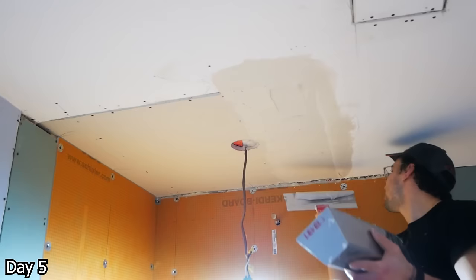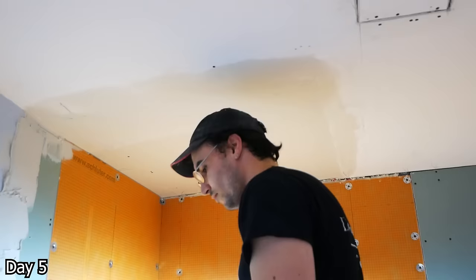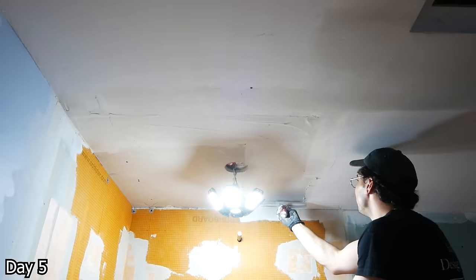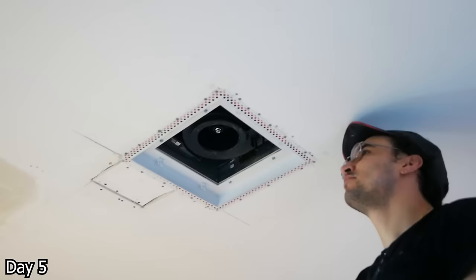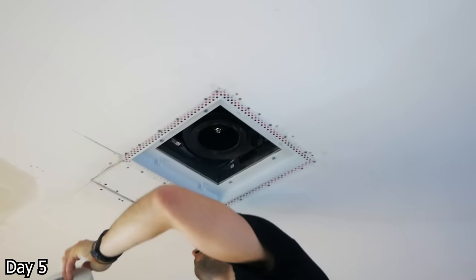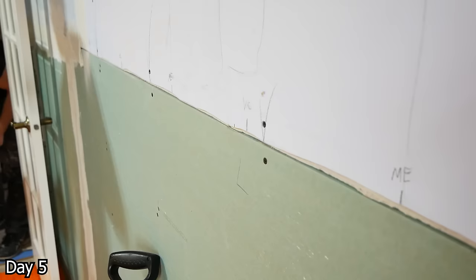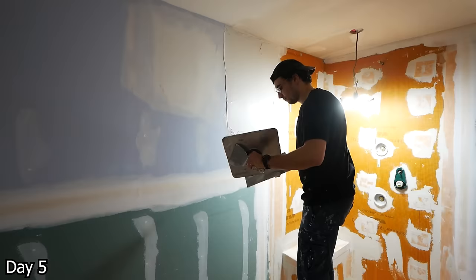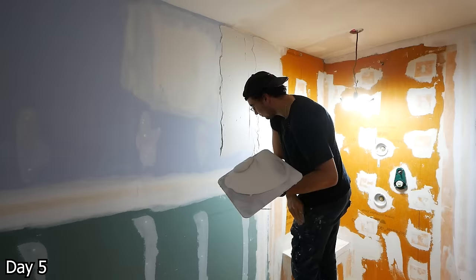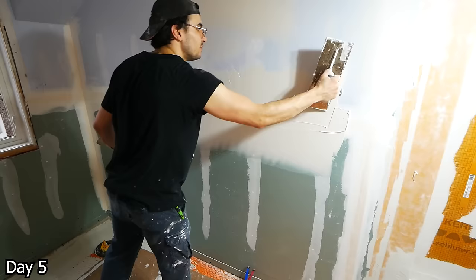Sebastian going to town with all the drywall work — a lot of pre-filling here using Sheetrock 20, which is just hot mud he mixes up in the pan, fills any of the larger gaps and cracks. After that, various different compounds and tapes depending on the situation. For ugly joints like this one where the old drywall meets new, the Fiber Fuse tape has a nice big roll to it — really handy. Taking some mesh tape around the FITS cover as well as that small little patch to help strengthen everything. He uses paper tape with all-purpose compound — the green box of mud — and then for all of the next coats, he's using machine mud, which comes in an orange/amber/yellow box. Various coats, feathering it all out, and it came out beautiful.